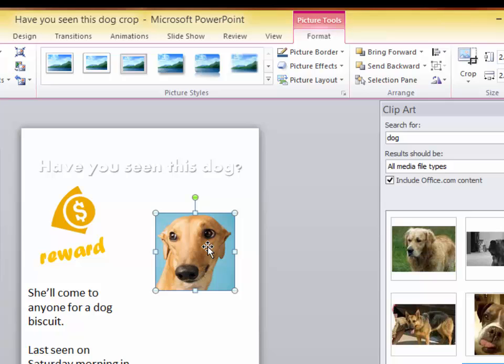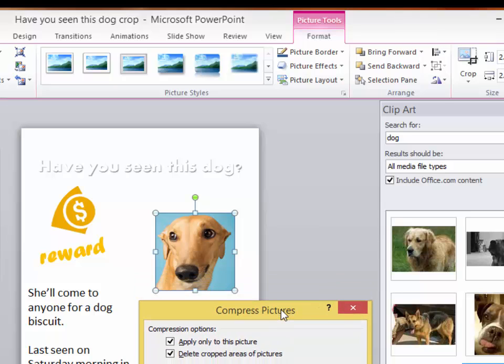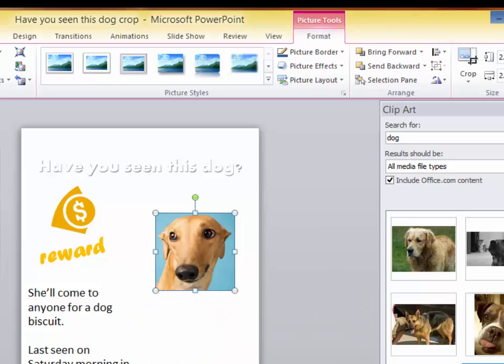Now, when you are talking about picture size, you can actually compress all of the pictures in your presentation to delete the cropped areas. So if you have a lot of high resolution pictures that you've taken with a camera that uses megapixels, you might find that your PowerPoint gets very large. So by deleting the cropped areas of the picture, and if you uncheck apply only to this picture, you'll get rid of the cropping for everything that you've done in your presentation. I'm going to click OK. And now if I turn on crop again, you'll see I can't bring back that blue background.